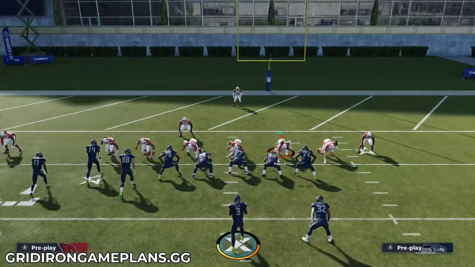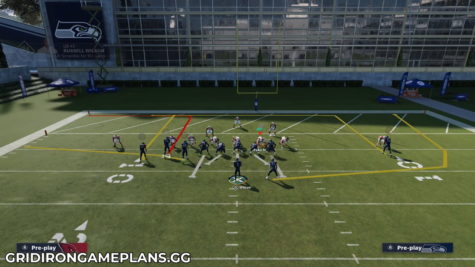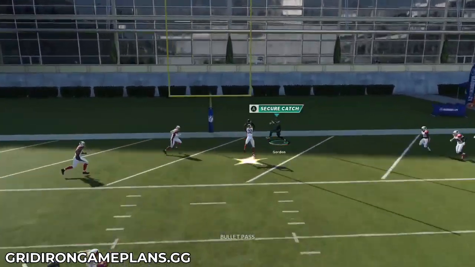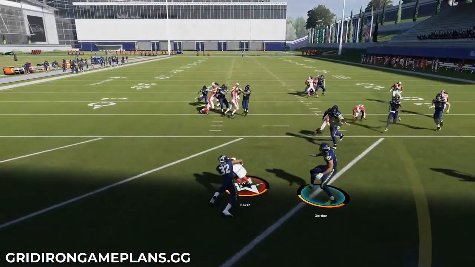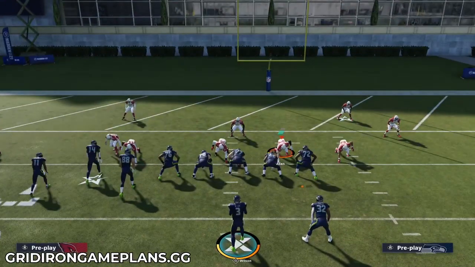Another great thing about this play, depending on the coverage shell that they are in, you might be able to throw the in cut along the back line of the end zone to the other receiver as well. It just depends on how that safety opens up. You're going to see right here, maybe throw it right there in the back of the end zone. Obviously, you don't want a knockout player animating over the middle. Again, that's where the user is typically going to be. But if the user's shifting one way or the other, there are lanes in the back of the end zone.